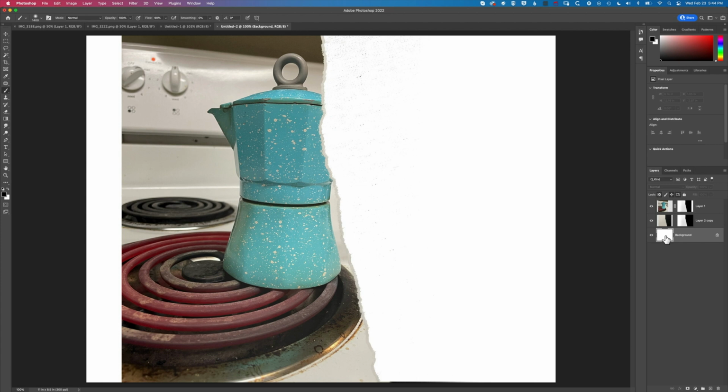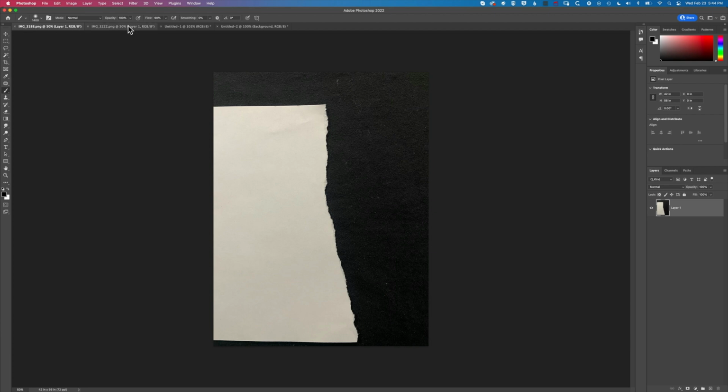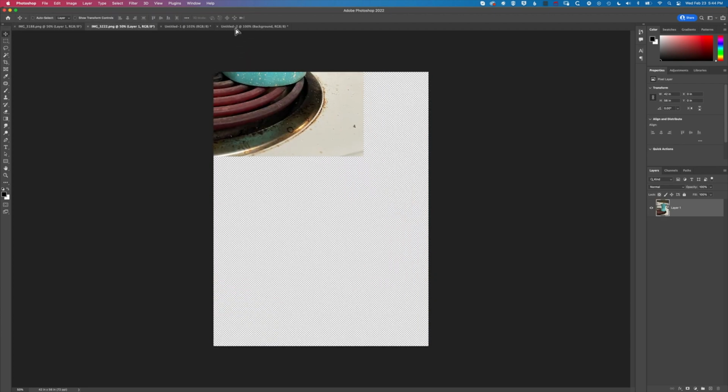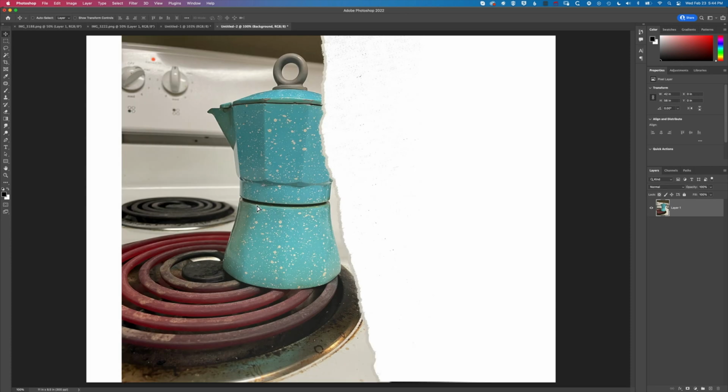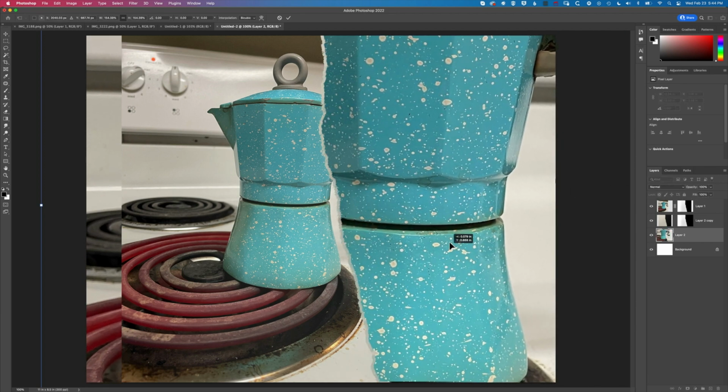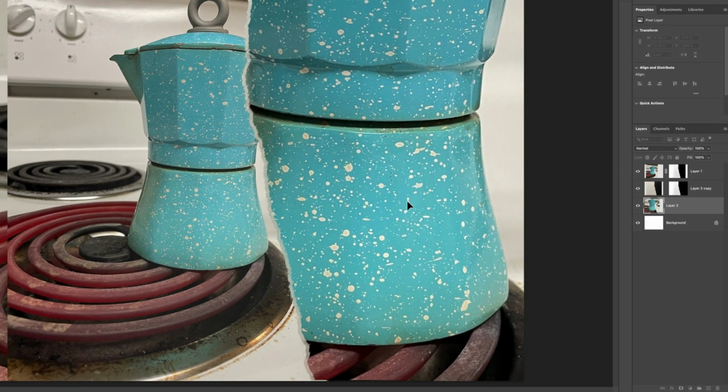Now it's not completely obvious that we're revealing the background initially. So I'm just going to come to my original image. We'll drag, using the move tool, another copy across of this. And I'm going to transform this up. And you can see we've got that nice torn edge on that side. We can start to play around with this. I could drop the opacity.